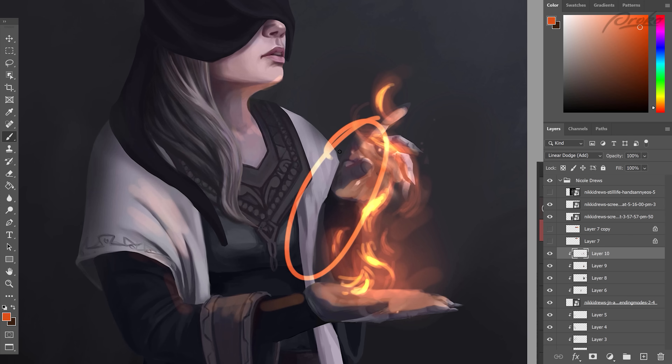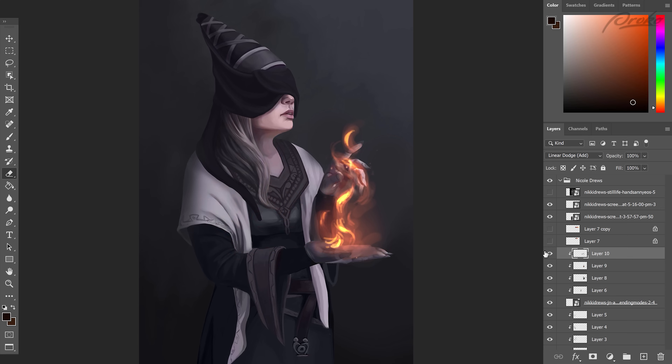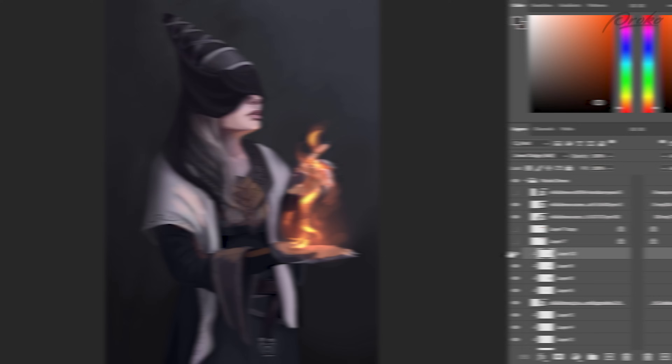We can definitely get some of it affecting the skin as well — maybe a bit under the jaw and connecting to the neck. The raised arm is probably going to be blocking some of that light, so you wouldn't really see the warm tone hitting the back sleeve. But it could be interesting to show that cast shadow of the arm between the fire and the chest — maybe there's a rather hard edge, and we start to see that warmer light ever so subtly influencing the front plane of the chest. We can accomplish a lot with linear dodge here, and then go back in and paint by hand if you need to fine-tune things, adjust the colors, or tighten up the values a little bit.